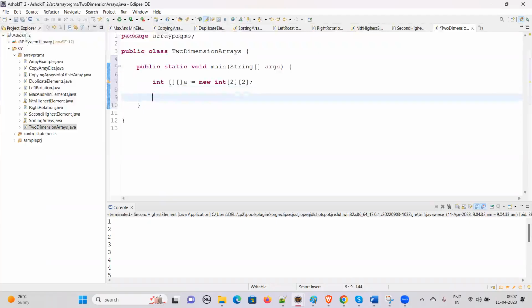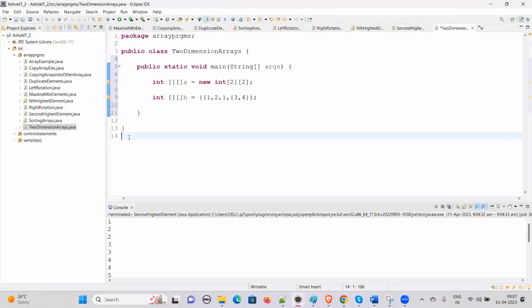This is one way, and the other way is b equals, with two square brackets. This is the first row, first column; first row, second column; second row, first column; second row, second column.